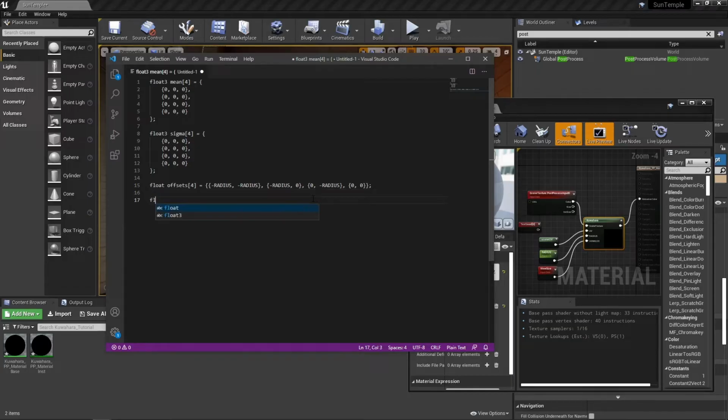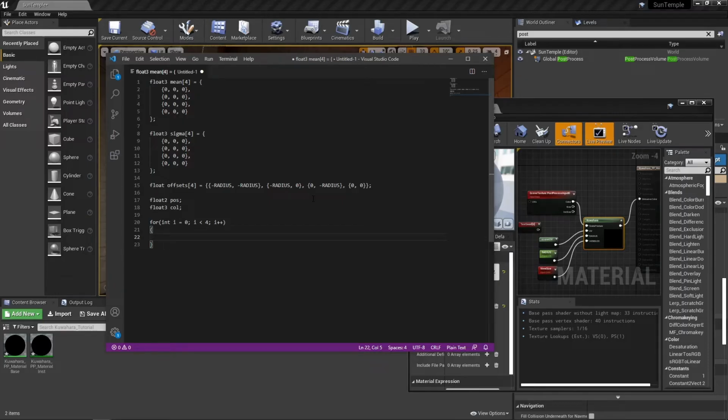So we're going to need a float2 for the position of the current sample, and we're going to need a float3 to store our current color. Now we're going to have to loop through for our samples. So we're going to sample once for every region at first, just sampling 4 times, 1 time for every region.